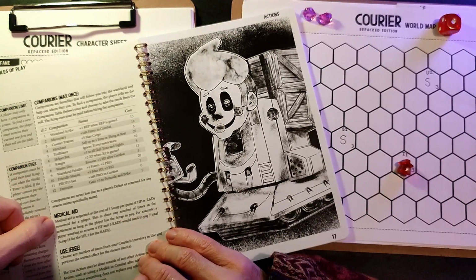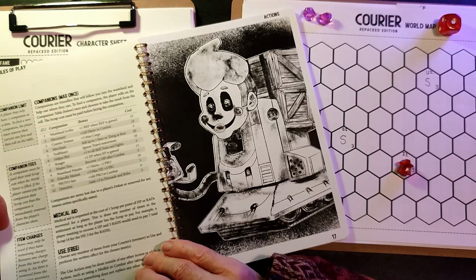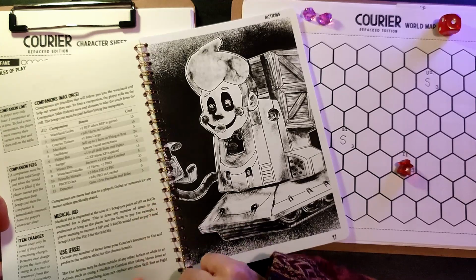You can also seek medical aid at the cost of 1 scrap per point of HP or rads discovered for a player. So much like Fallout, you are keeping track of any radiation illness that you have incurred in your wanderings through the Wasteland, tracked as rads.